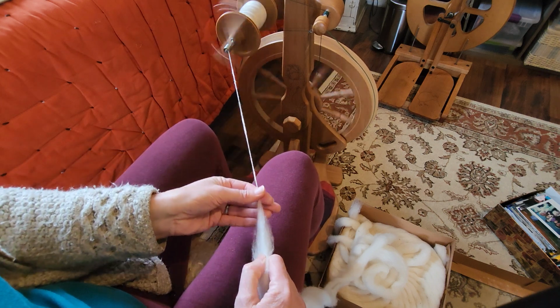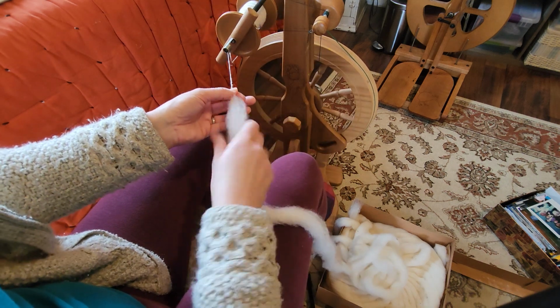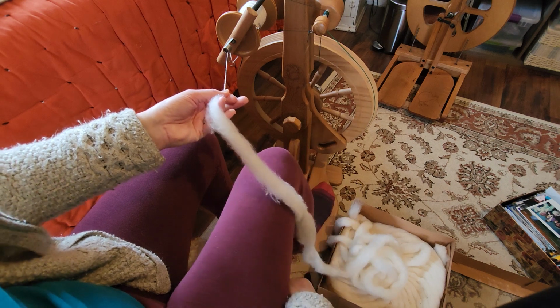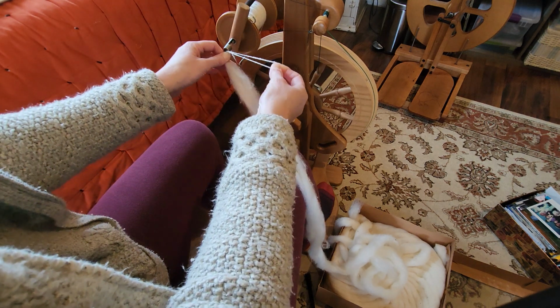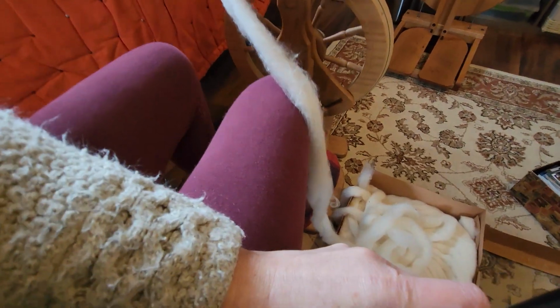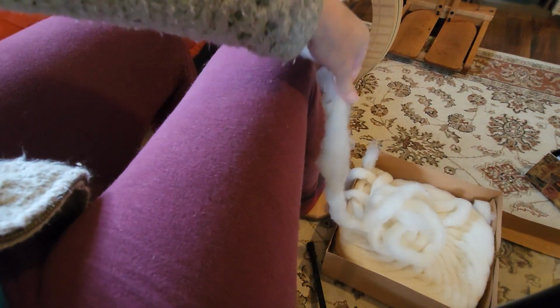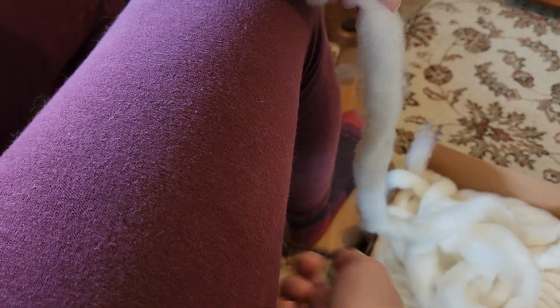And I can already feel some of that little twist happening behind my hand. So sometimes I'll finagle the yarn so that the twist moves its way back down. And let me see if I can, I'm gonna lower because you can see pretty well that twist that I'm talking about here. So you can see right here. See how this is twisting. It's hard to tell on the white maybe, but it's got a couple of twists in the fiber, and that's going to turn into yarn. I mean, look, if I start to pull this, it's got a couple twists in it. So anyway, that's kind of what I was talking about.